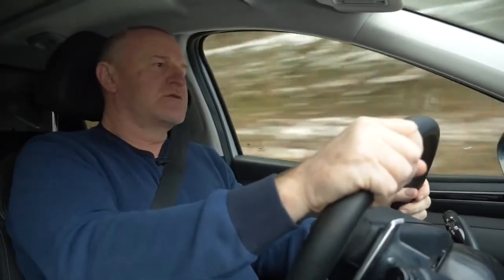When you switch to the sports mode, you can feel an even more centered steering. Especially the on-center is a little steeper in the effort build-up, while the off-center is not significantly higher. The question always is what makes a sporty steering, and the answer from our point of view is not just to make it heavier.